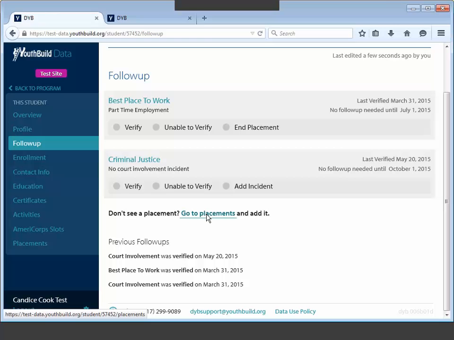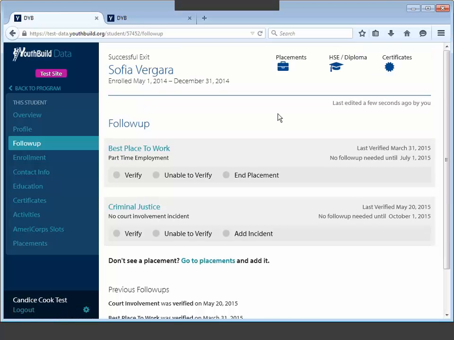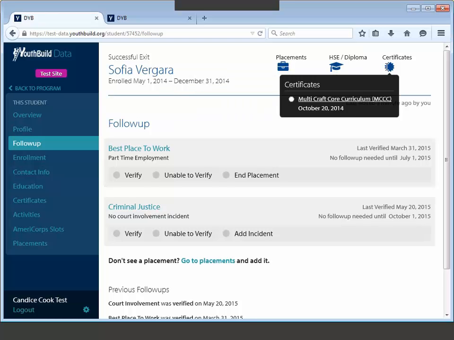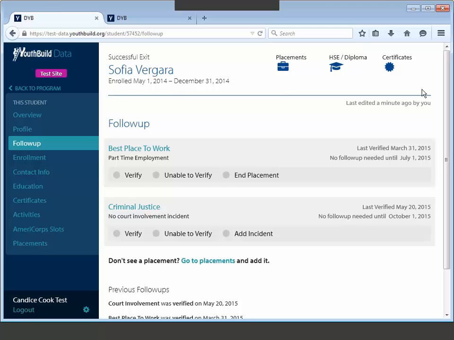But we're not going to do that. I do think it's important to, again, scroll up to the top of the page and look at the different pieces of information in the top bar for this student. We've got the enrollment, the exit date, the type of exit, successful, all sorts of outcome information at the top of the page that you can roll over and get information about. So really a lot of great information at the top of the page for your student. No matter where you are in the student record, you'll have access to that to roll over. We can see in our student record that we've got no more issues to resolve.